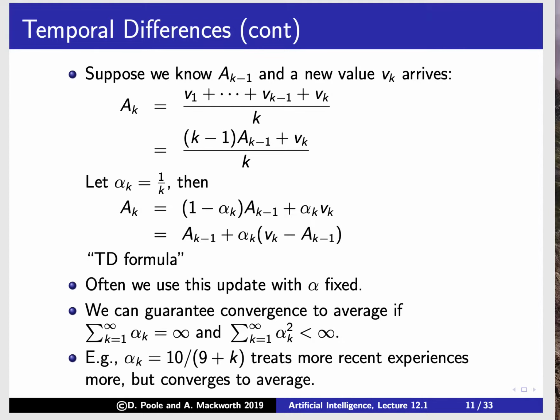And one of the ones that we're going to play with, that works better, is to treat alpha k as 10 divided by 9 plus k. This number was chosen because in the first case, when k is 1, alpha k is 1, because we don't have any previous experience. And then after that, the new cases are sort of 10 times what they would be otherwise. So we're going to play with that.